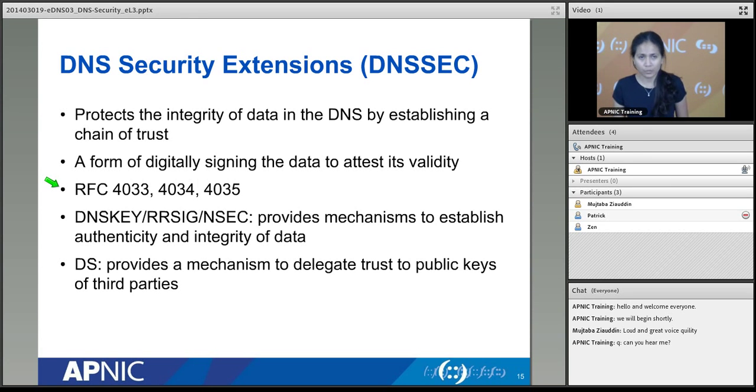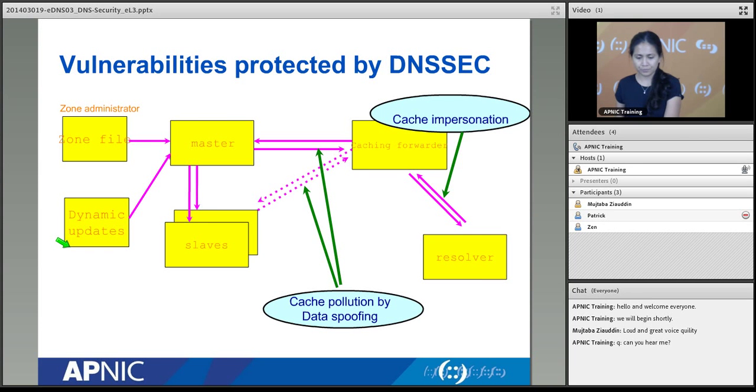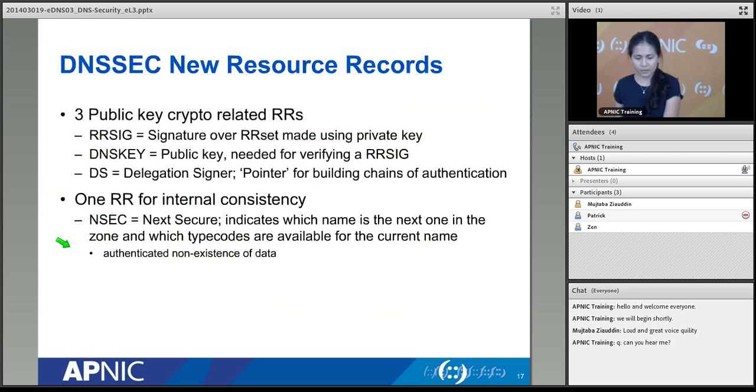Now, as I've said, many resource record types are introduced. What are resource record types? If you have a mapping of a domain name to an IP address, that is an A record. If you're finding the IP address for a specific domain name, that's an A record.